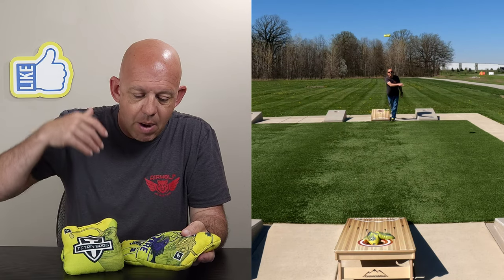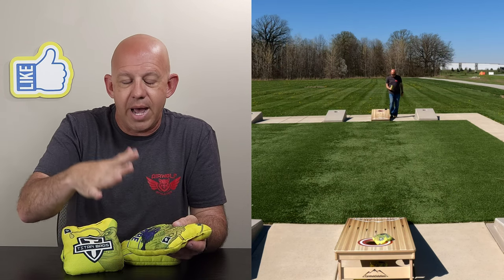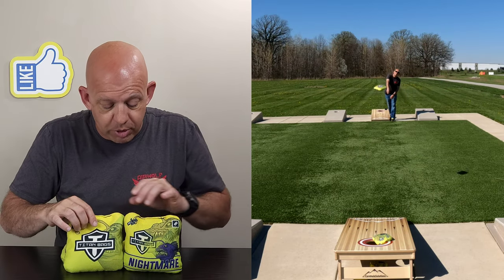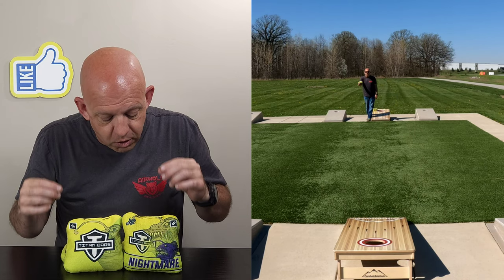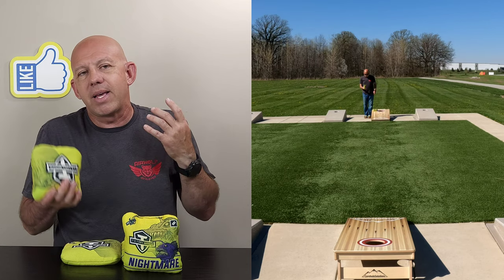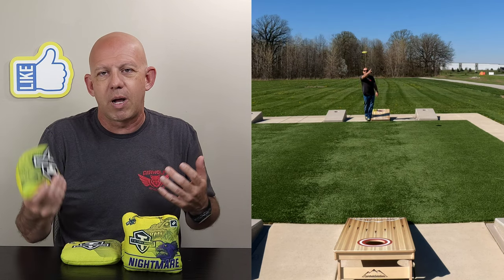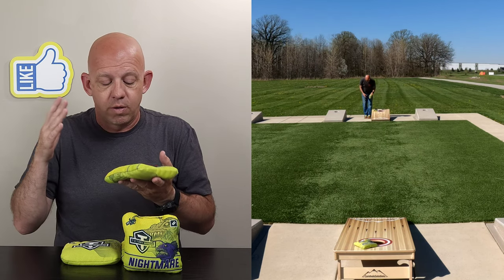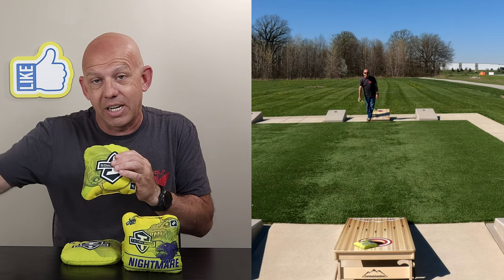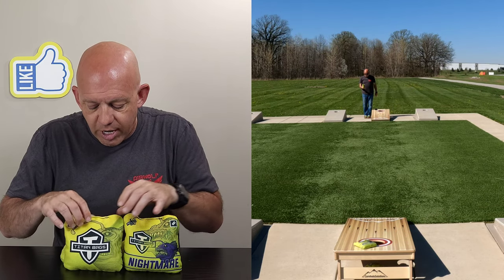The biggest issue I had was my last bag — I would leave it just a touch short. But if I'm throwing the bags perfectly, they're going in the hole. I do like the control of this bag. You can cut this material. This is a bag that can be rolled and flopped, but you need to be a little better than average — the average player is not going to roll or flop this bag. But if you are a roll/flop player, you can definitely roll and flop it. You can cut this bag because it has a kick, which also means it has a cut. You can control it left to right or right to left, and you can shape shots with this bag.